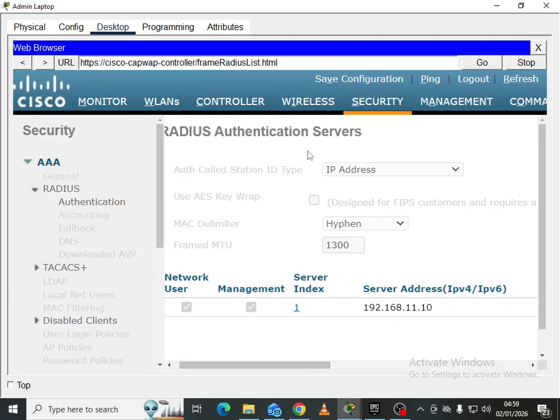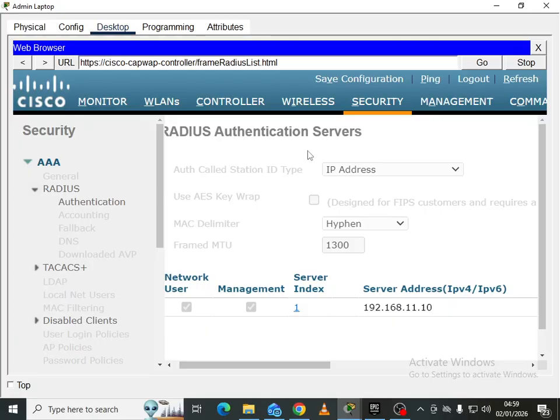And so right now what we want to do is get the DHCP on the wireless controller. We have to make sure that our wireless DHCP client can receive an IP address from an external DHCP server or from the wireless LAN controller.